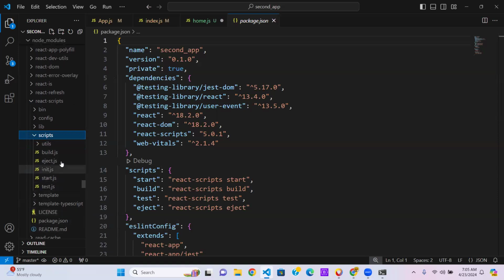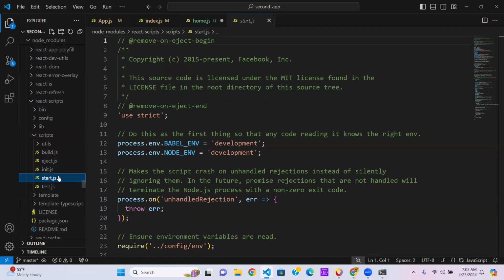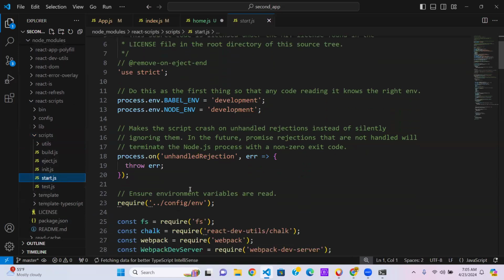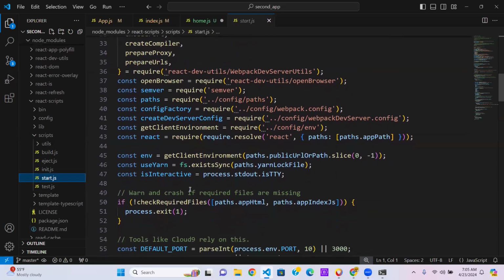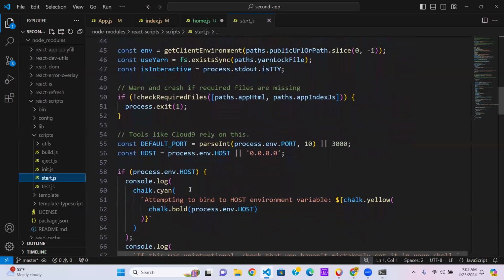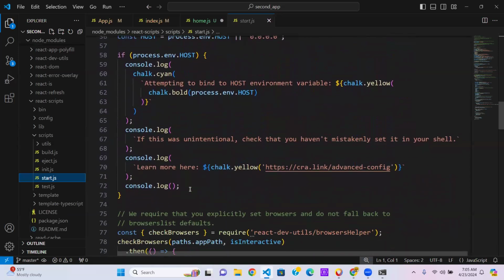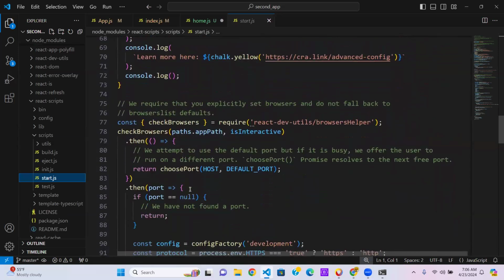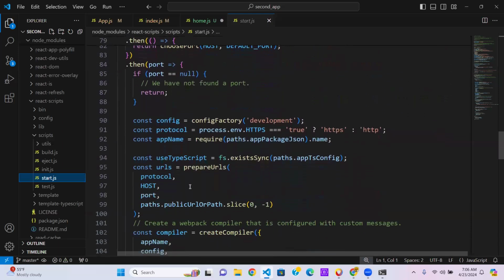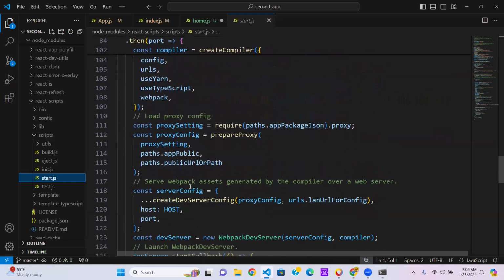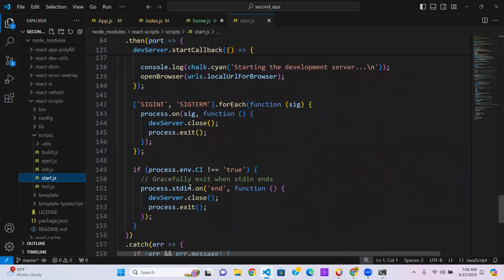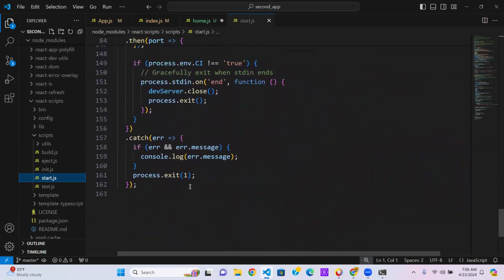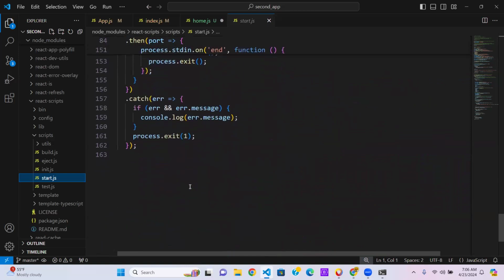Can you expand the start.js? You have a start.js file, see? Can you scroll down on the right side? Scroll down further. Yes, you came to the end, fine.